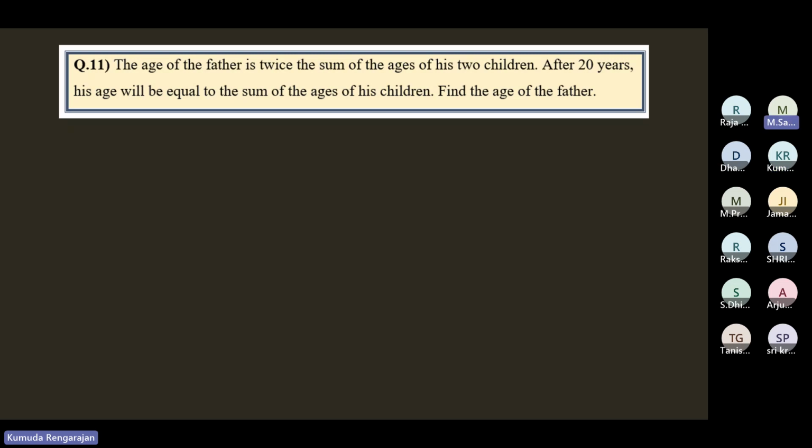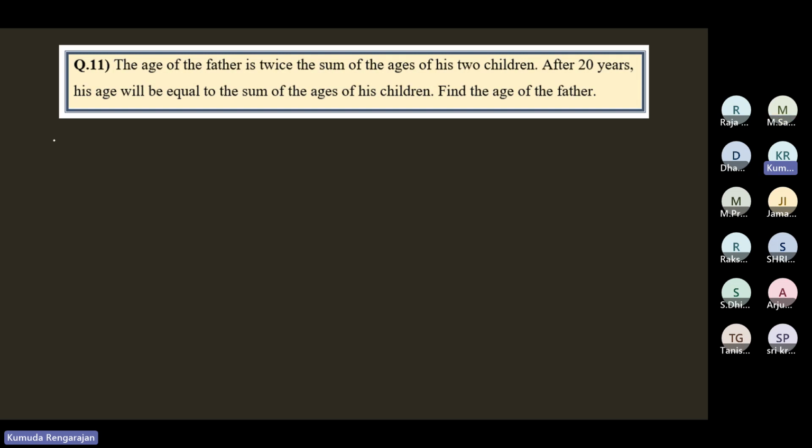We should take the father's age as x, ma'am, and the age of both the children together be y, ma'am. Perfect. You must take the father's age as X and, supposing there are 3 children also, the sum of the ages of all the 3 children together as Y. Because the question is only to find the father's age, not the children's age. So you can go with this.